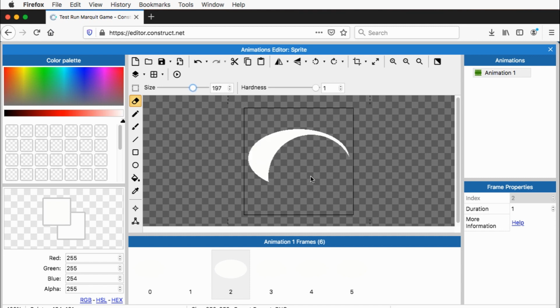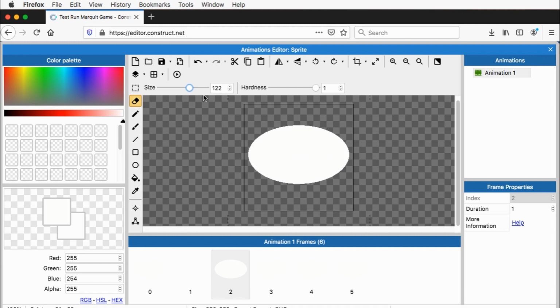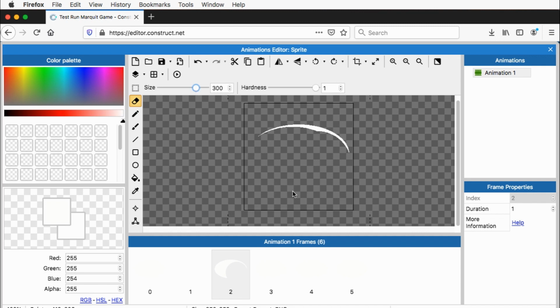So I'm going to go right, I'm going to go even smaller. You just have to kind of fiddle with this until it looks good to you. Maybe a little bigger than that. That looks pretty good. And then I'm going to get a bigger one to cut the back of this off.